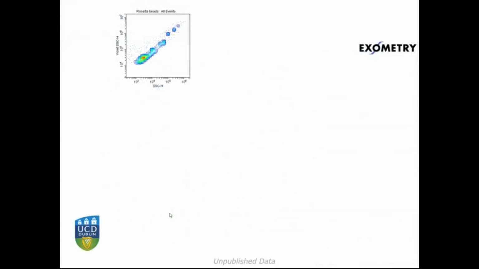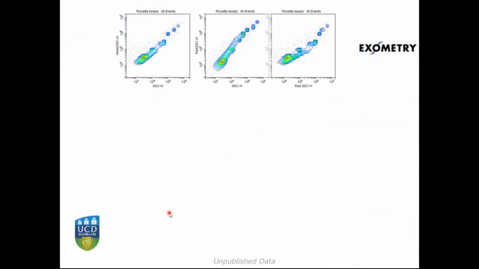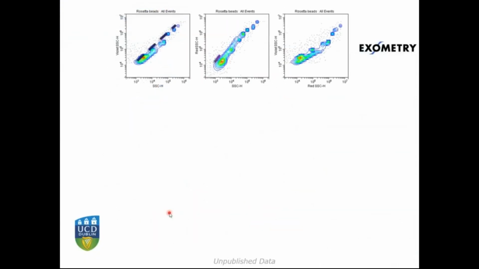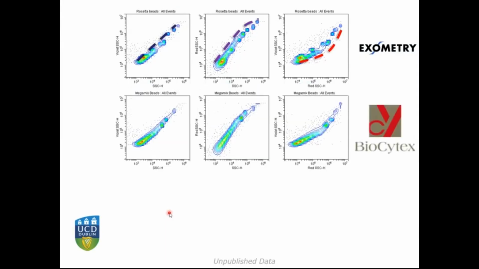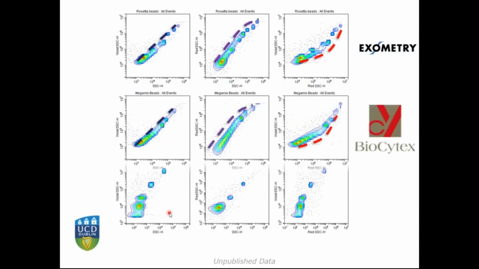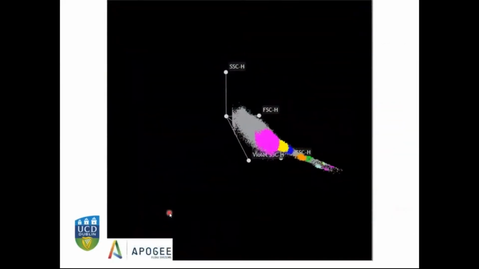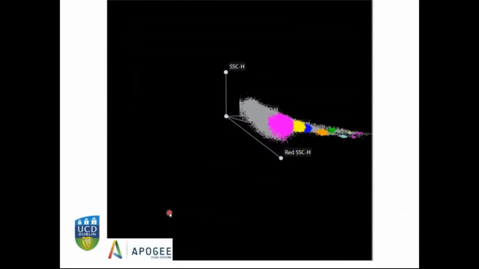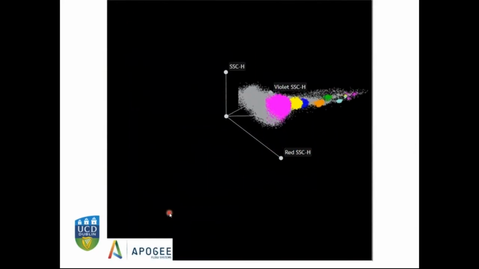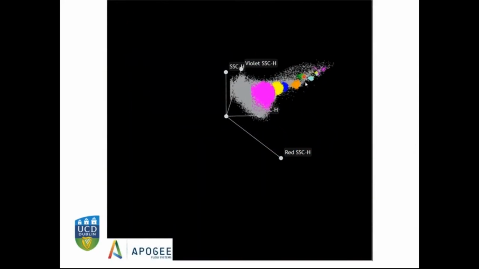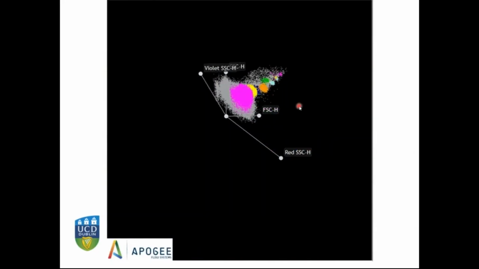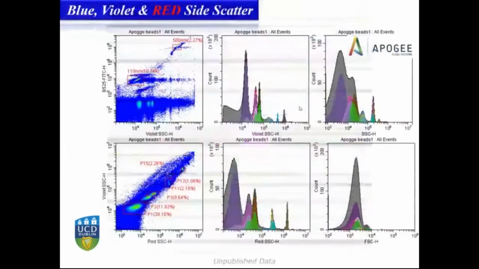So look at the patterns of the Rosetta beads in the three different combinations of these scatters versus the megamix: very similar profile. But when we compare this with the silica beads, you can see the profiles are slightly different. What I'm saying is that when we combine these different scatters, we can separate multiple subpopulations of these particles more easily and with more sensitivity.